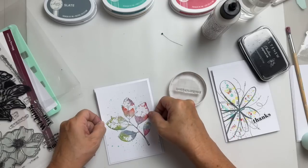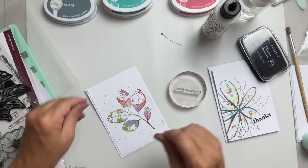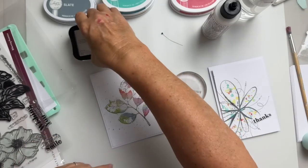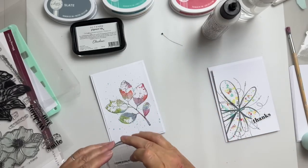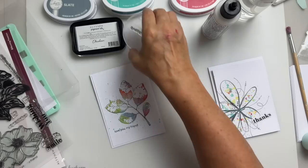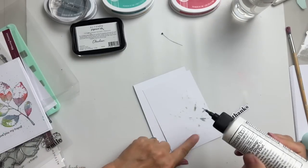So the reason I'm sticking it down first is because if I inked this on there and then turned it over, this ink is pigment ink, so it stays wetter a bit longer. I should have probably chopped that little bit off. I'm being brave. I'm just going straight on. Let's just go. Yeah, and it would have smudged. Perfect. I got away with that. And then, thanks, it doesn't really matter, but I might as well while I've got the lid off. Oh, look, it's starting to come through.